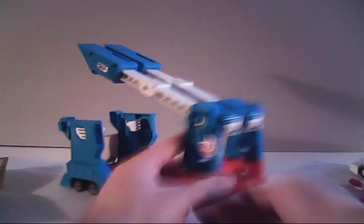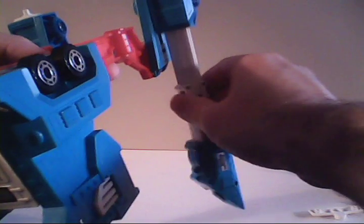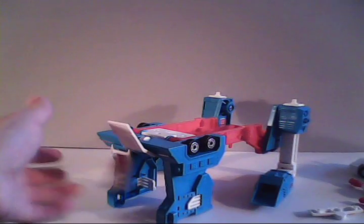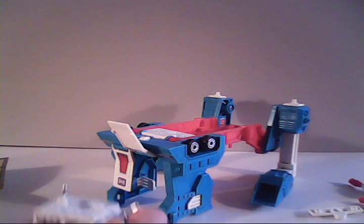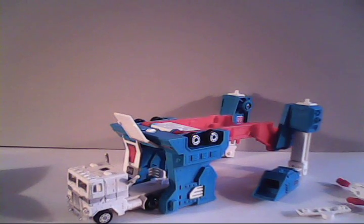We get the cab out of here. Remove the connector. Raise these up and separate it. Fold it over. And then instead swing these downward. Swing the arms to point downward. Rotate them at the elbow and then bend it. Open these up here at the front, as best as it'll do from all this play wear. And we have some sort of strange-looking mobile base. Actually, I don't have any idea what in the world this is, but it's kind of interesting. At least it gives us some more options, unlike what the Hasbro instructions gave us.